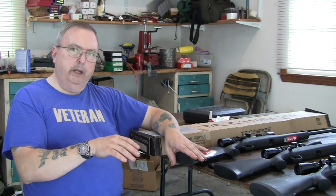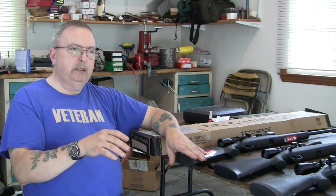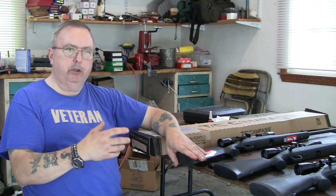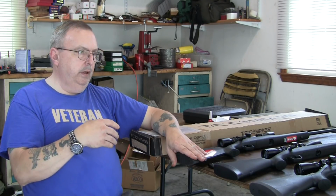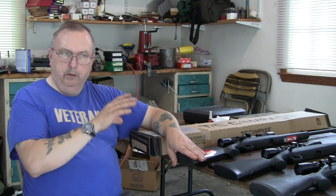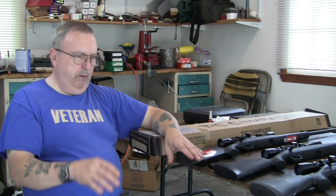These rifles are targeted to a consumer who probably is not really into guns or reloading. He's just the average fella that casually hunts during the season. He knows something about guns, but he's not like an expert or a fanatic or, you know, has a ton of reloading equipment. He's just the average Joe that, hey, in hunting season I want to go out a few weekends. I want a rifle that's good with a scope all together. You know, it's all together right there. You ain't got to screw around with mounting it or nothing. It comes on the gun. And just can buy ammo off the shelf and go hunt.